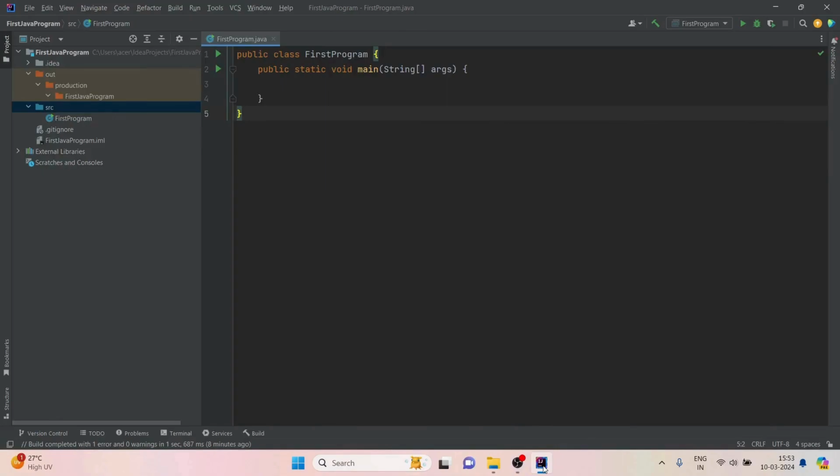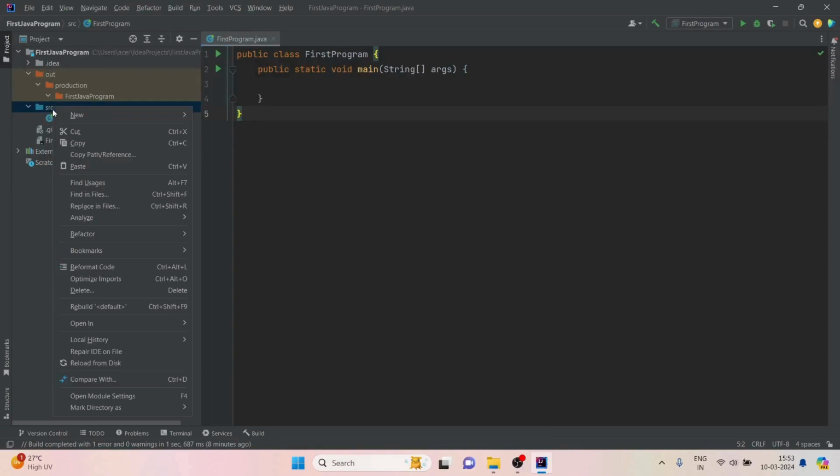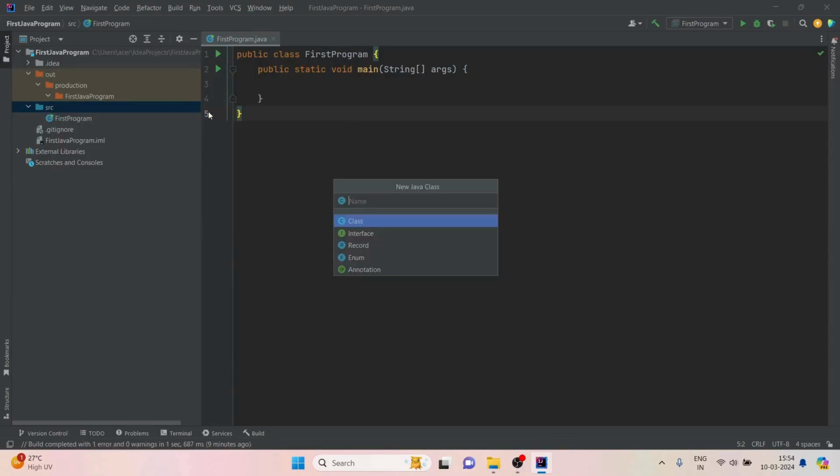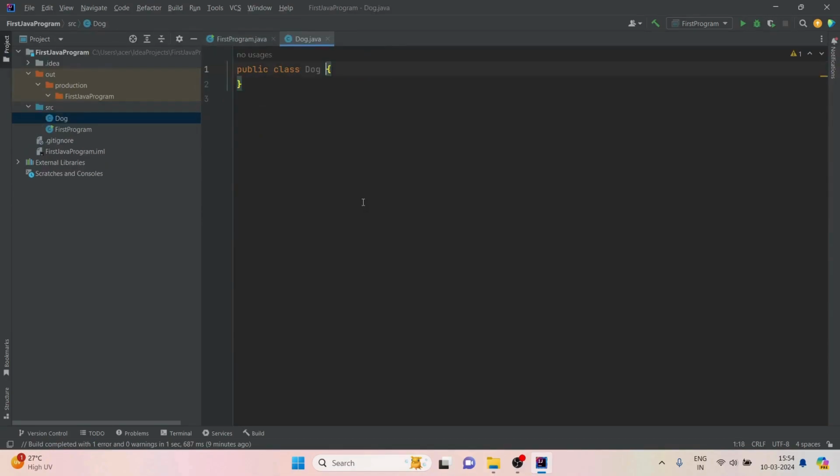Now let's first start by creating a new Java class. For creating a new Java class in IntelliJ, we'll right click on src, then click on new, and then Java class. I will give that name as Dog. It would create a new file that is Dog.java in the src folder. Now, as we have already seen in the syntax, the class name starts with an access modifier public, which you can ignore for now. Then comes the class keyword, and then the name of the class. Now this class needs some properties and methods associated with it, so we'll give it.